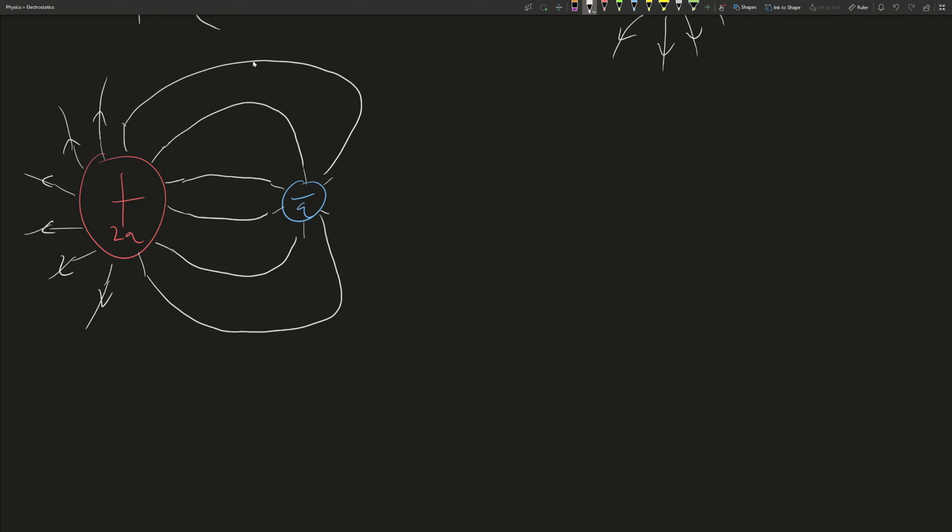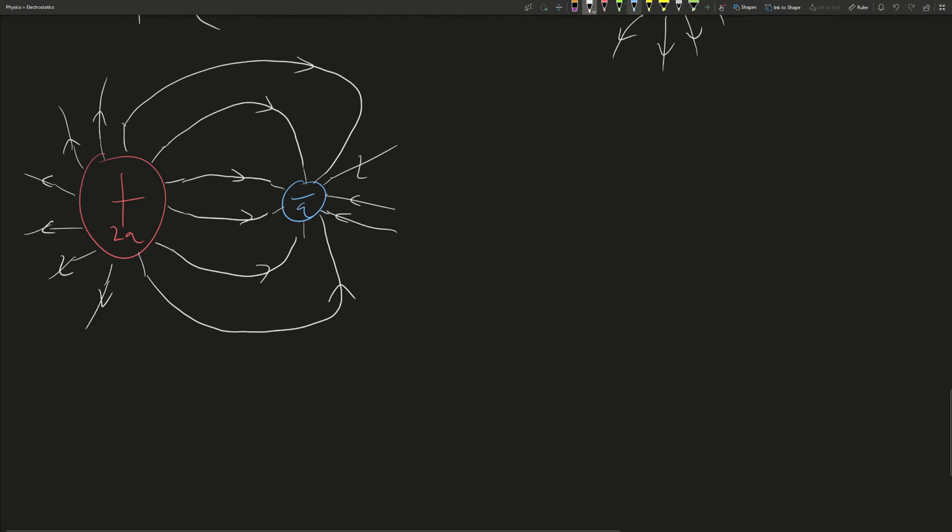So now this curve is going to cause the field lines to be curved closer to the negative charge. We see that more field lines originate from this positive charge than go into the negative charge. So these have to be curved so that these field lines can start at the positive and end at the negative, but still have more starting from the positive than going into the negative. So that's what that will look like.